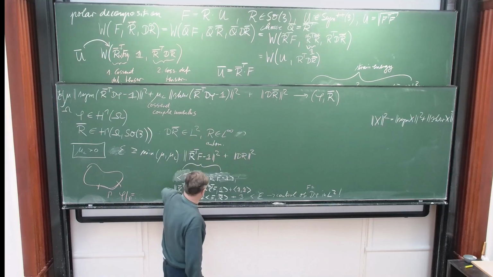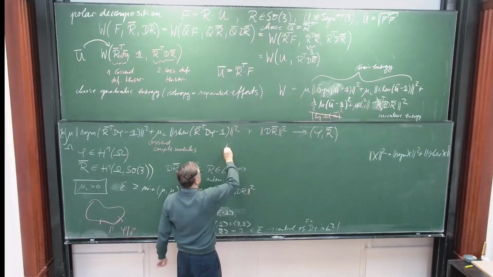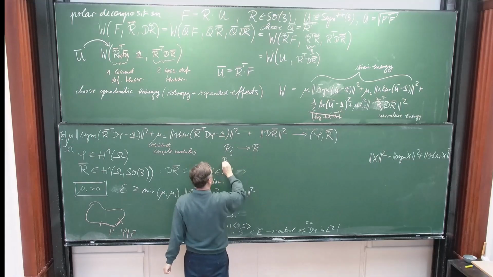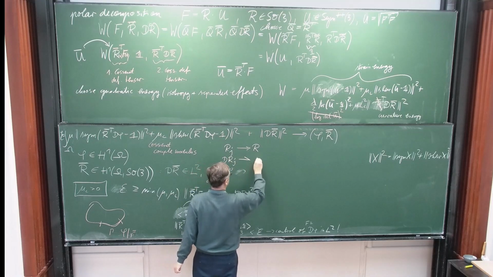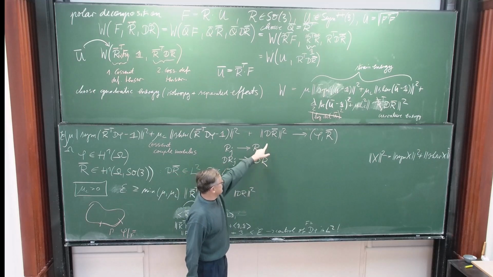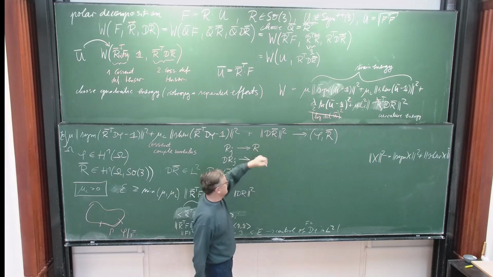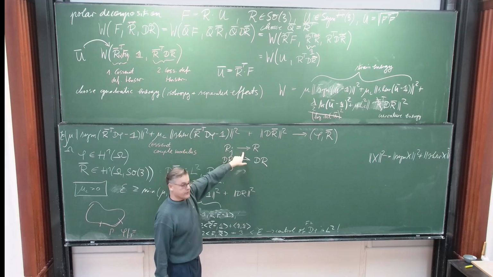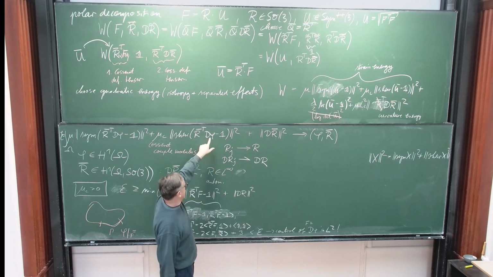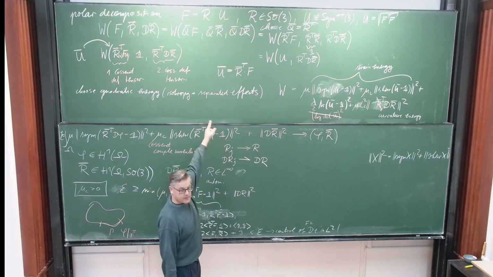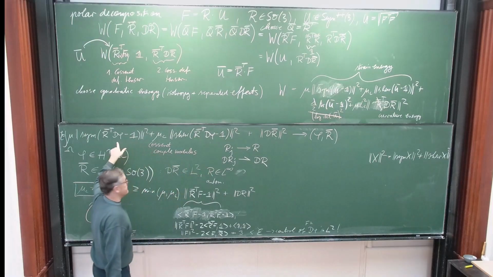Then you consider a sequence, let's call that R_j. R_j converges strongly to R, and dR_j converges weakly to dR. So here you come up with convergence, and this is a convex term, okay, for the limit inequality. Here you see that the rotations are converging strongly in L2, and d phi is converging weakly. That is a linear combination, that is a quadratic function, fine. And the same argument applies here.